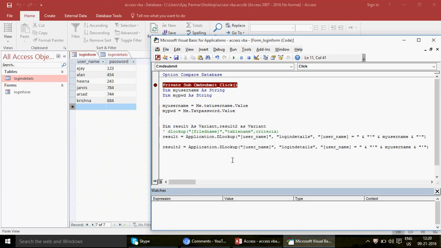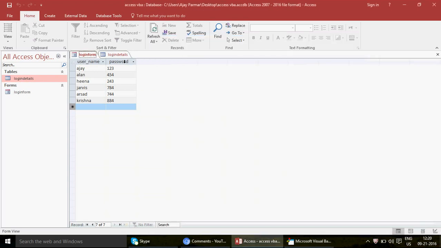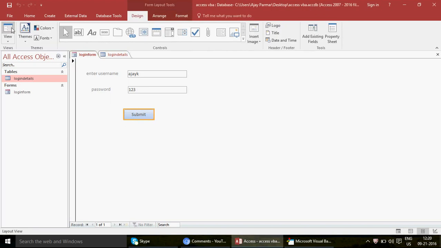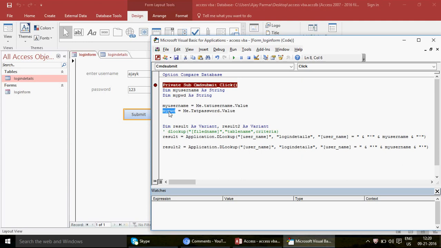Okay, now have a look at this. We are going to find it out, because the user is going to enter the password in the login form here. So whatever password we enter will come here in this variable, right?